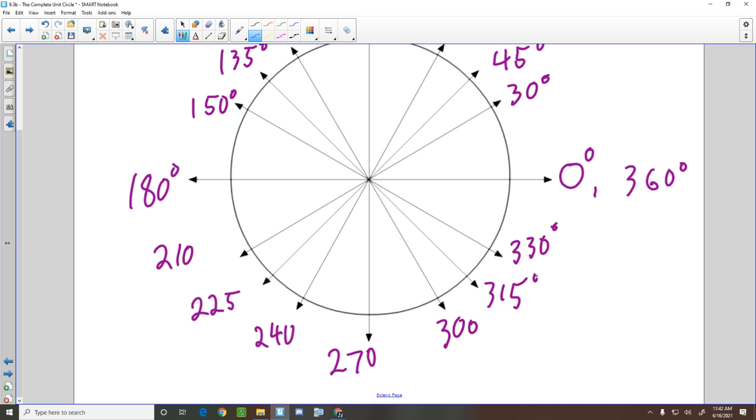And of course, these are all in degrees, because later we're going to do the same thing, but in radians. All right. Any questions on that? Does anybody here think they could recreate this on a test by themselves right now? If I gave you a blank circle, could you write all those angles in degrees? Probably. Yeah. That's a piece of cake, right? No issue whatsoever. 30, 15, 15, 30.